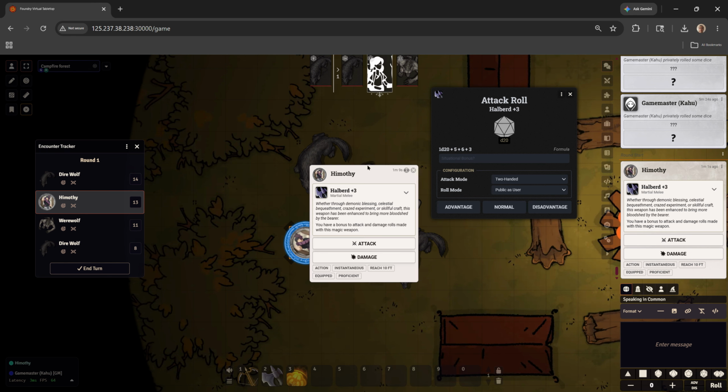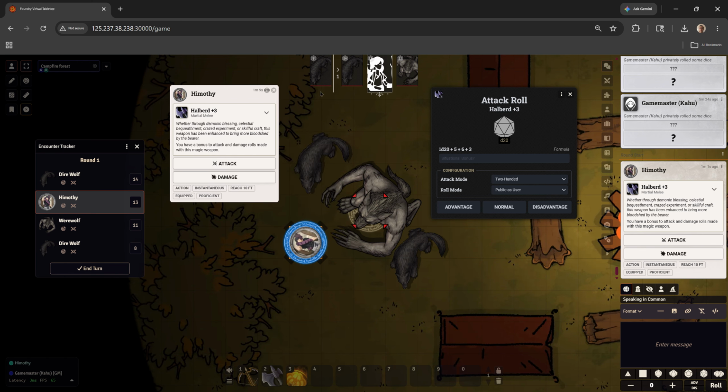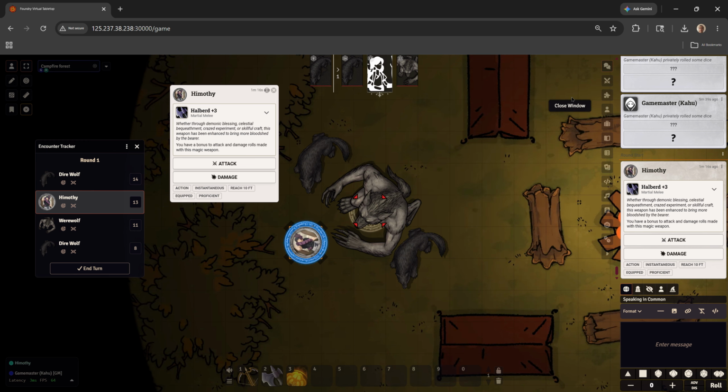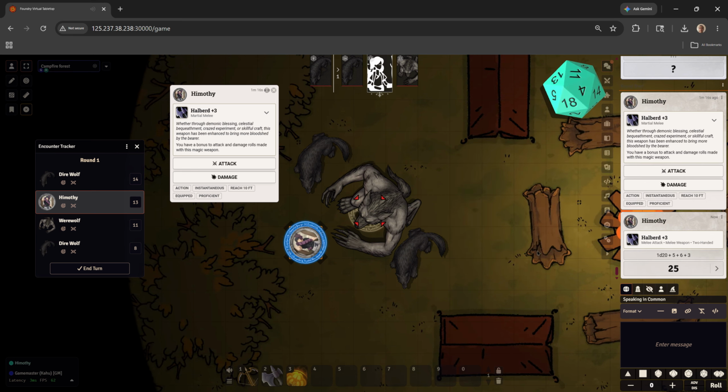And so now we have this here, and we've already clicked attack, but just for example, you click attack, it pops up the menu, and then you hit normal. Or if you have advantage, or disadvantage, you get the idea. And it will automatically roll the number, but also add all your modifiers to your character. So Toji is very strong, so he has hella modifiers.